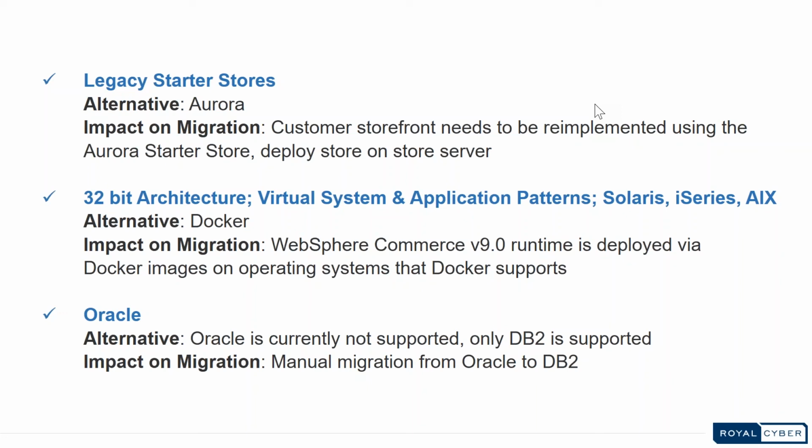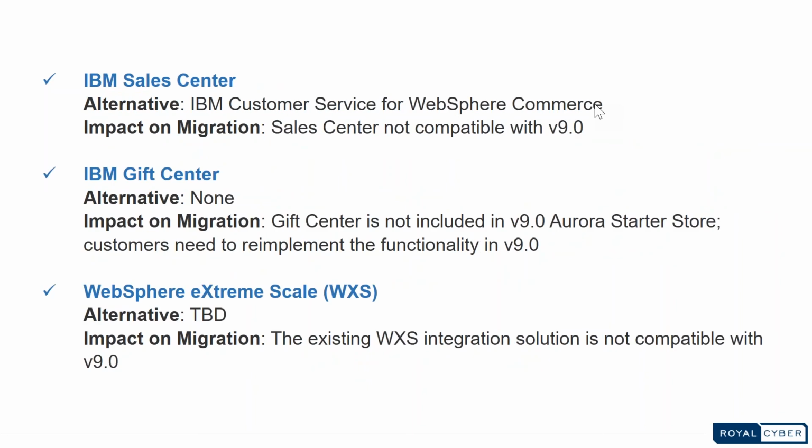Some of the considerations: IBM will not have any of the legacy stores supported as part of V9. When I say supported, it does not have any of the old stores. We can still do lift and shift, but to take advantage of version 9, we'll have to re-implement and convert all the existing code into jQuery Rolller storefront, so that you can take advantage of the new platform and the new architecture.